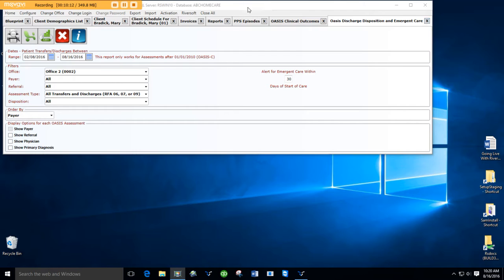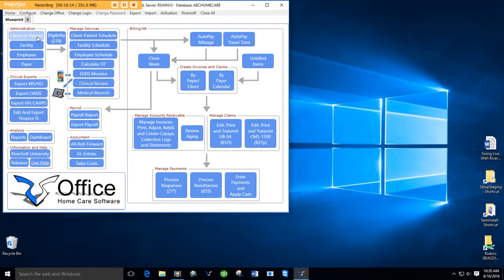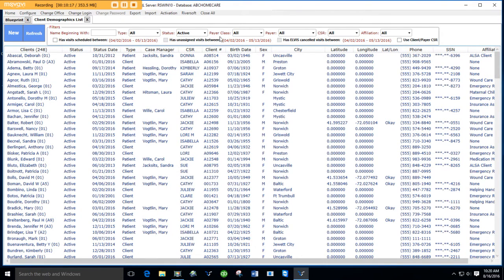Okay, like I said, I'm going to close all these tabs. In almost any patient list, you're going to see that you can generate your patient list by payer class. So if you've got multiple Medicare payers, you've got your standard Medicare payer, and you might have other PPS payers. You categorize those as Medicare. You might also have Medicare Advantage payers who aren't billed episodically. They're not billed with a prospective payment system. They're billed by the visit, but they want the bill to look like a Medicare bill. Those will be probably under insurance.